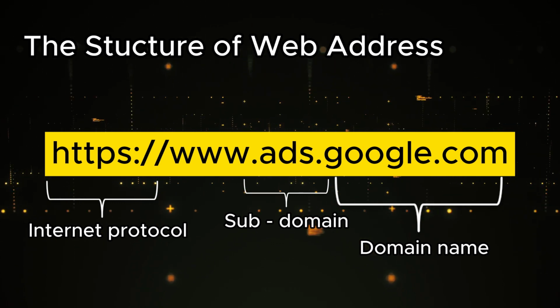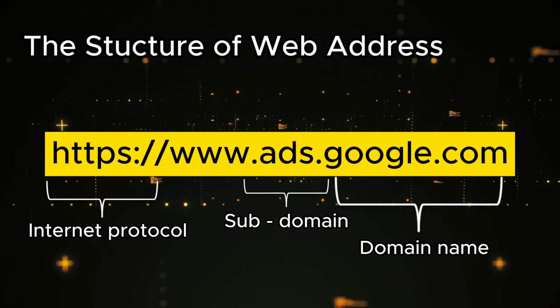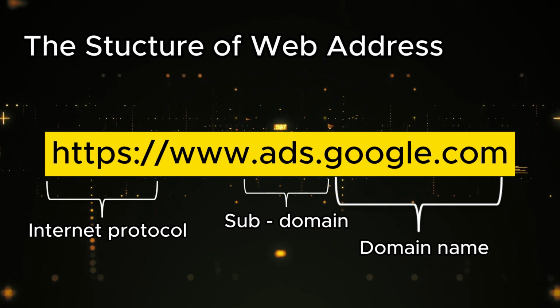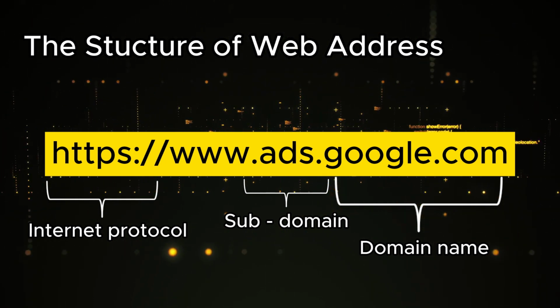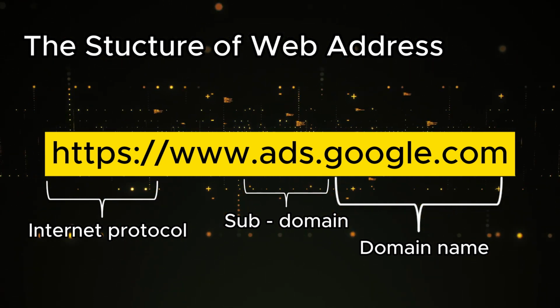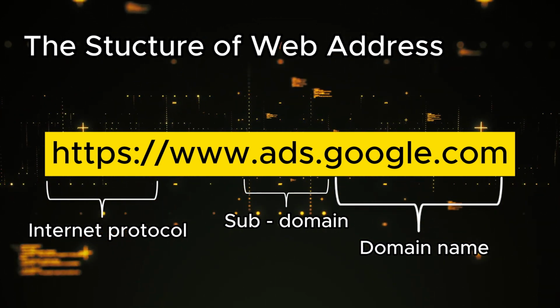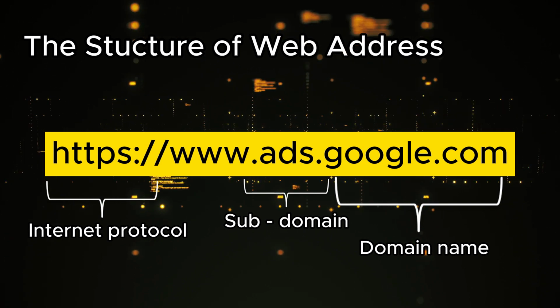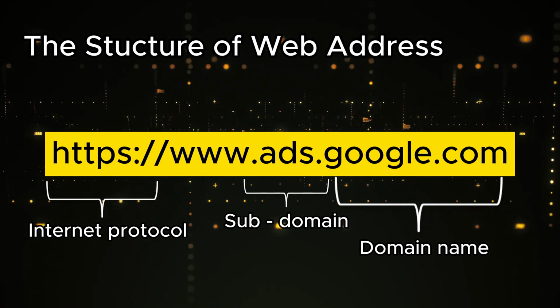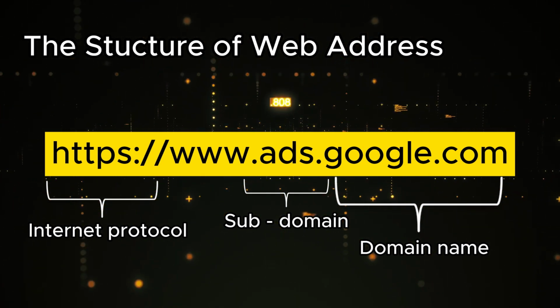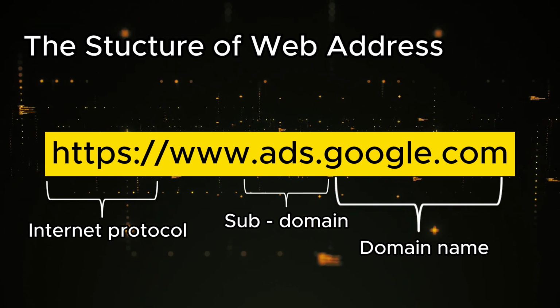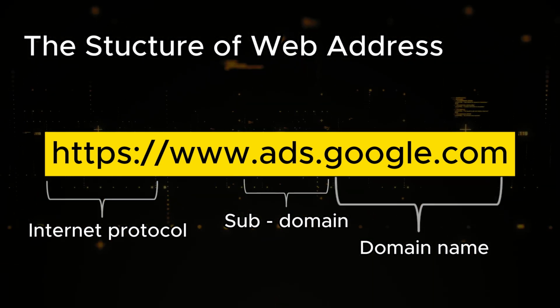I'll explain what a domain and a subdomain are first. Domain refers to the location of a website. For example, google.com refers to the location where the Google website is stored. Tesla.com refers to that specific website's location. Domain names end with .com, .us, .uk, .gov, and many more suffixes.